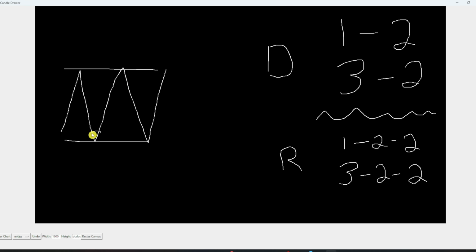So when the market gets towards a support favoring longs, then you would look for a bullish actionable signal in your favor, whether it be a 3, 2 up, a 1, 2 up, a 1, 2 down, 2 up, or a 3, 2 down, 2 up to favor upside. And then vice versa, when we get to resistance, you can favor a 1, 2 down, or a 3, 2 down, or you can favor a 1, 2 up, 2 down, or the last one, 3, 2 up, 2 down. And it comes back into the range and drops all the way to support.